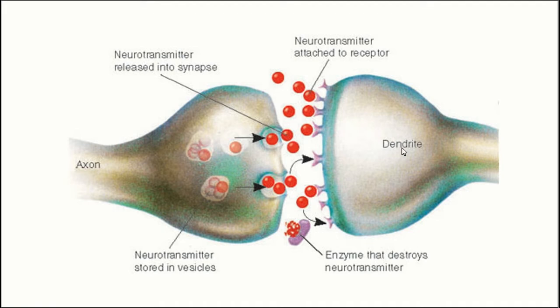here. It just so happens to be that in this particular diagram here, the target cell is another neuron and the dendrite of that target neuron is receiving the neurotransmitter signal here. So neurotransmitter chemical signals are necessary because of this fluid-filled gap in between the signaling neuron and the receiving cell.